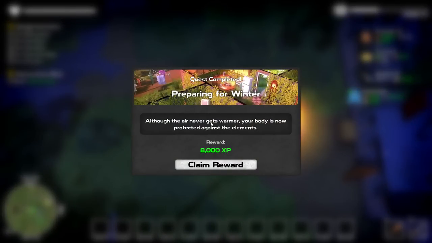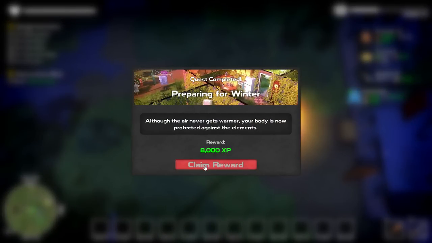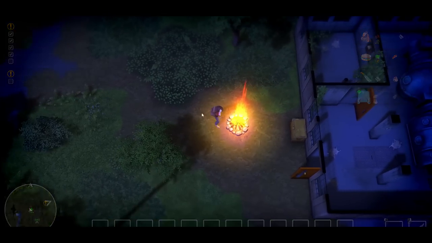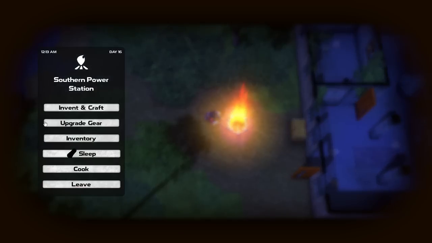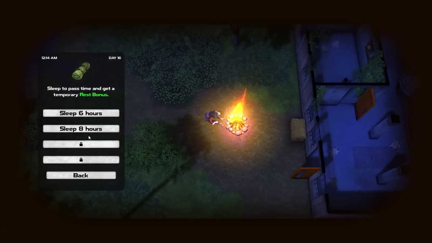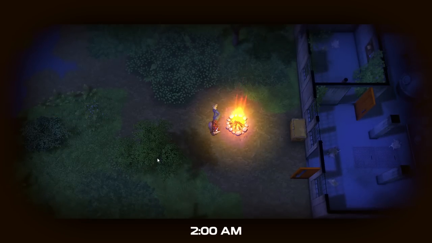Quest completed. Oh, that was for preparing for the winter. Okay, let's see if we can sleep, because I want some daylight. It's too dark. It is 12 a.m. Let's try to sleep for 6 hours. Yeah, it's going to work. Good.